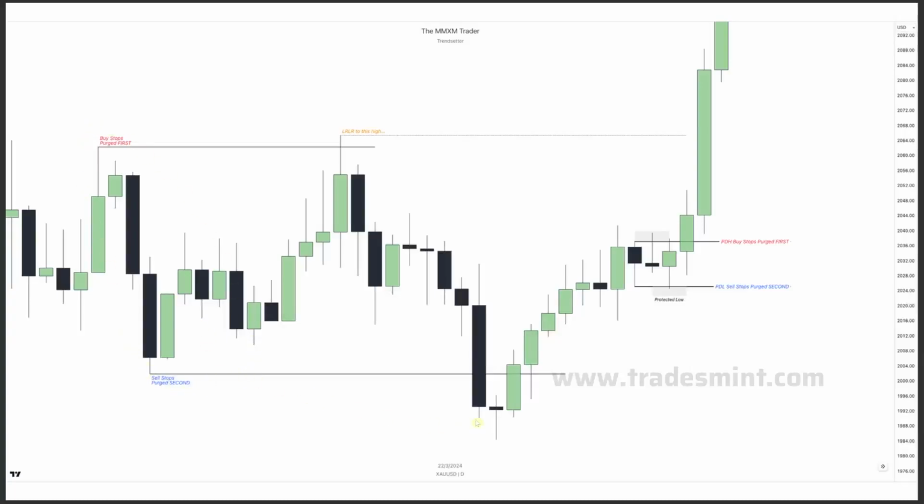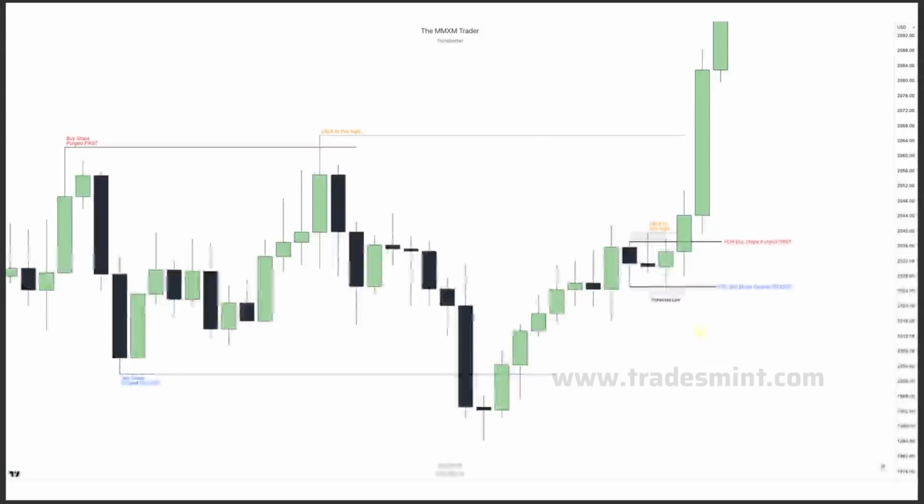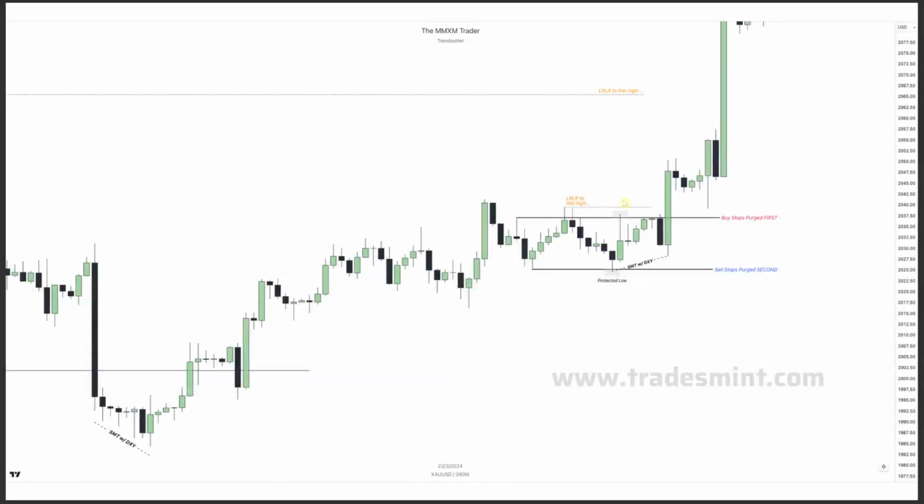Now, after we pair it up, we should have a protected low, just like in the example on the previous range. We have this low here, which should be a protected low. And now once we know this is a protected low, we should have a low resistance liquidity run to the highs, which is on this high, which purged this range candle. So if we zoom in a little bit more, we have that piece of price action over here, but only we're on a 4-hour chart. The previous slide was on a daily chart.